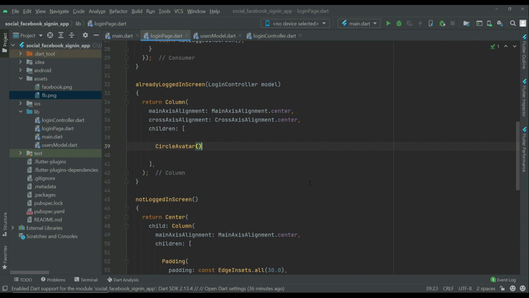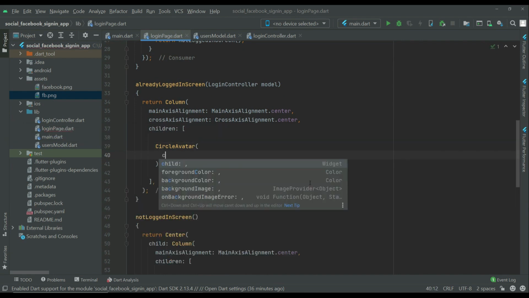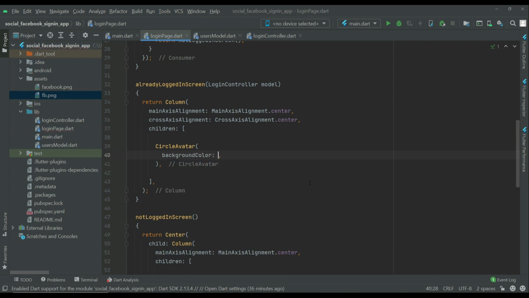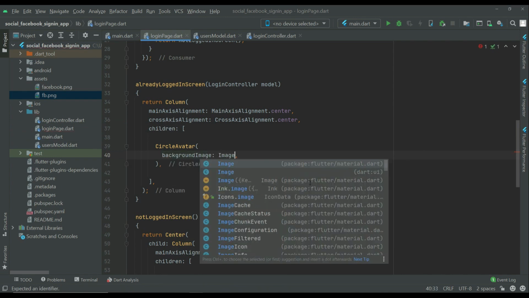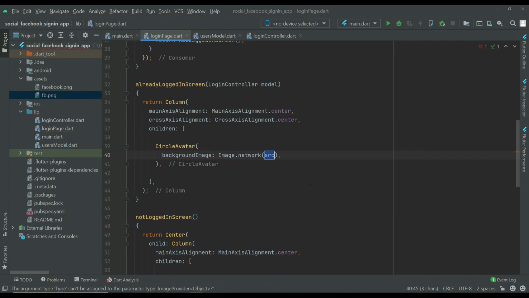So we can say background image dot network, and here we can say model dot user details add exclamation non-null dot photo URL, and then we can say dot image.